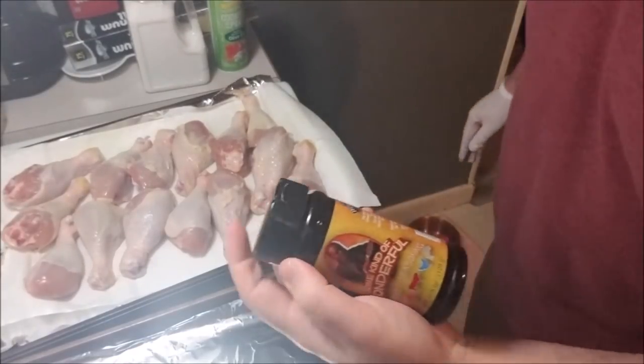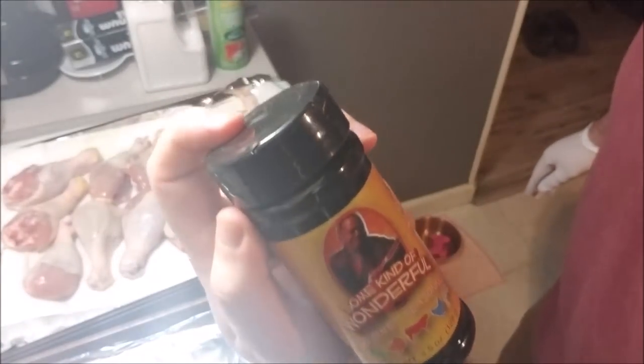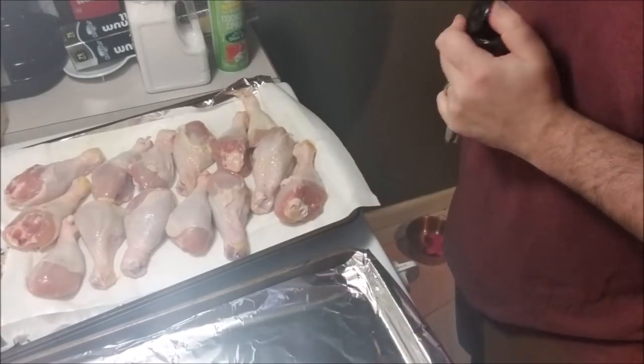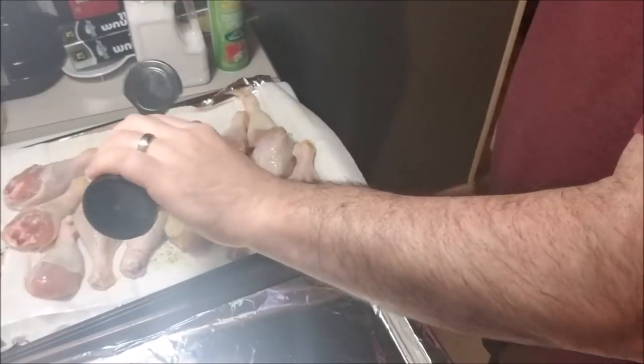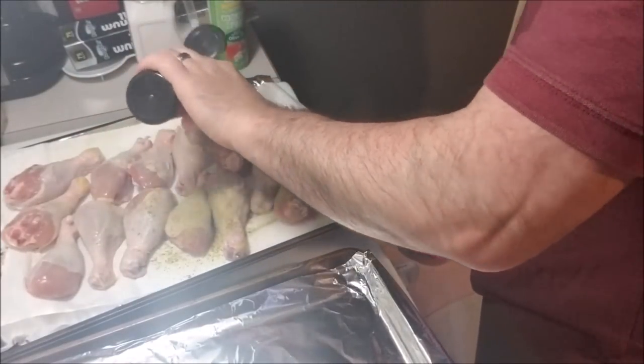We're gonna use this thing called Some Kind of Wonderful. You may ask why I'm using it, and it's because it was in the cabinet. So that's why. We're generously gonna be seasoning our meat.